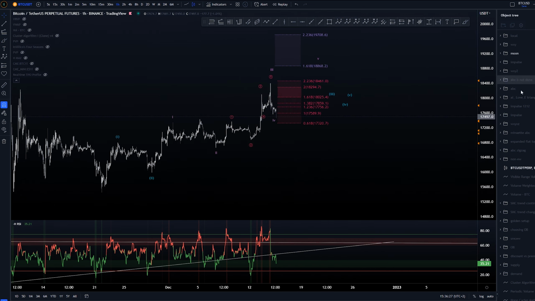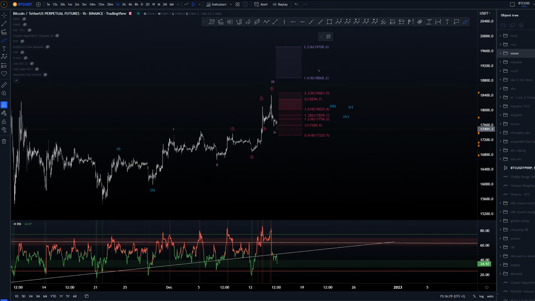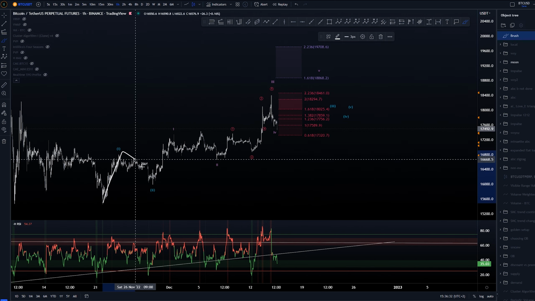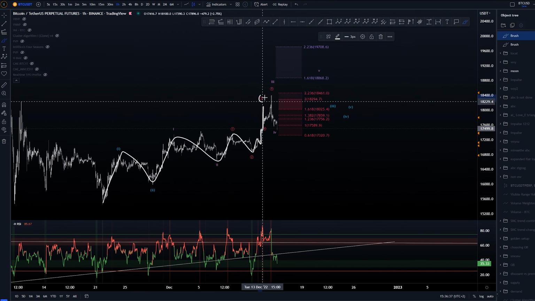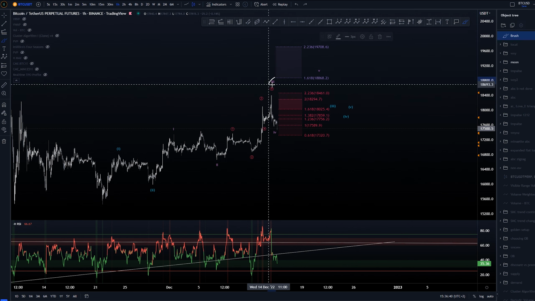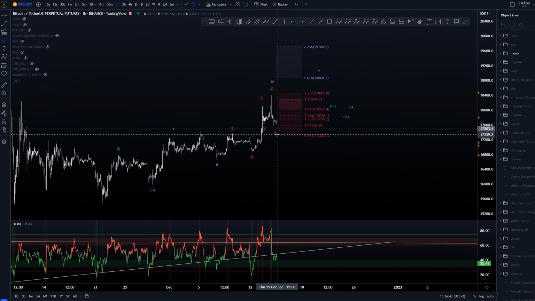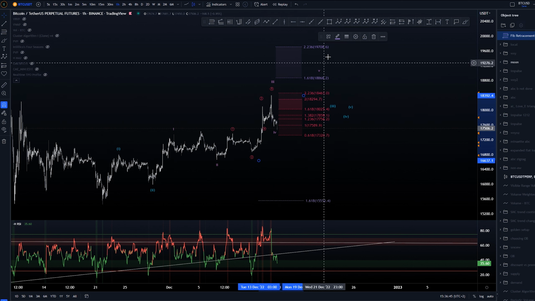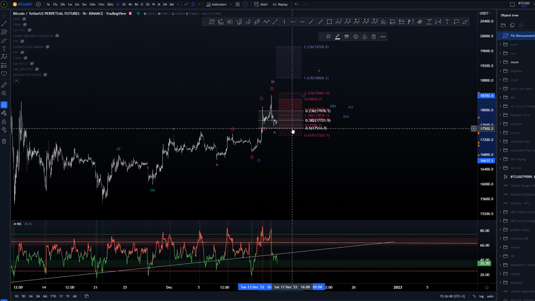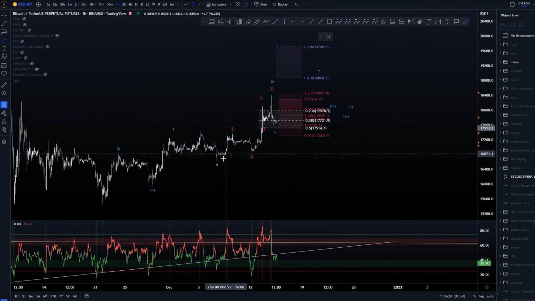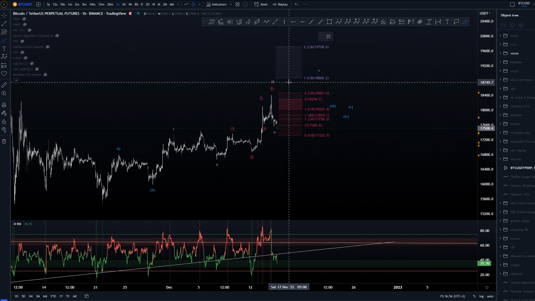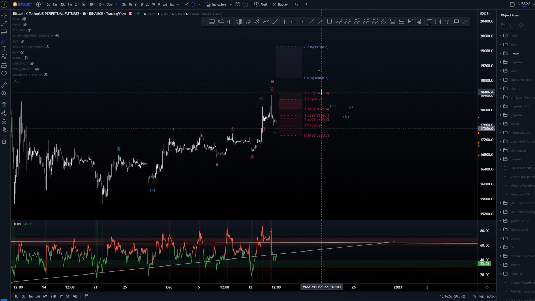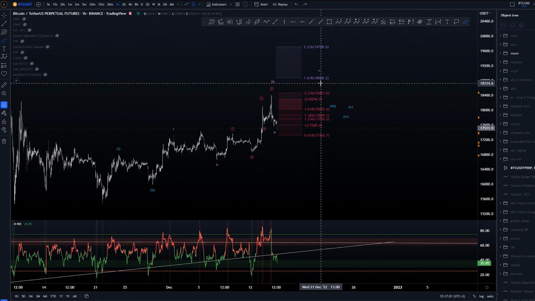We have again another moon boy count here, a more bullish one, where we have this as 1, 2, 1, 2, 1, 2, and then 1, 2, 3, 4, 5 into third, fourth, and fifth. So this would be again third of subminuet, looking for that fourth of subminuet. Again, this is the very exact same issue that we just had, where wave 5 is now beyond the 0.5 or 50% retracement of this move. So again, it is not that likely anymore. Also, the third wave here would not get to the 1.618. So that is something definitely worth noting.